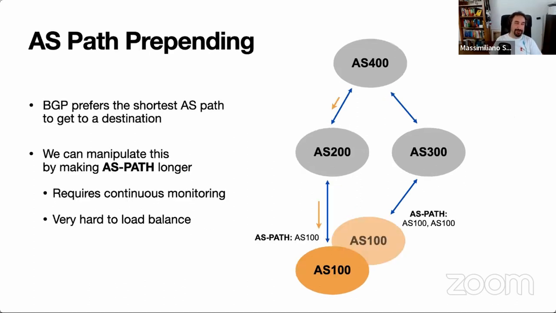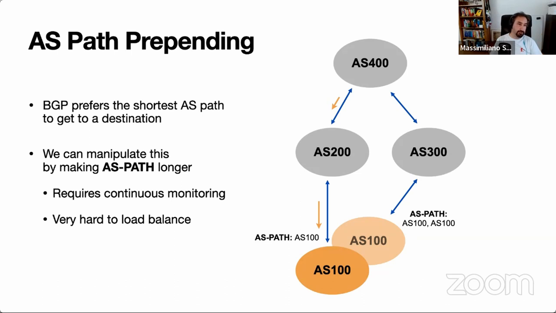Okay, let's move to AS path prepending. Although we have already mentioned this, you artificially make your AS path longer and thus influence the best path decision. In this case, let's say receiving data via AS 300 is more expensive than via AS 200. You just want to keep it as a backup path. So you artificially make the path longer to AS 300. You do path prepending, and this way the BGP selection algorithm will be tricked into thinking it takes longer to reach that ASN, and it will pick AS 200 as the preferred.